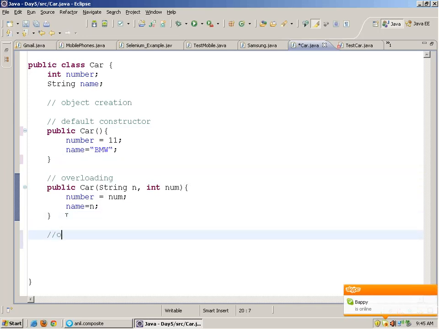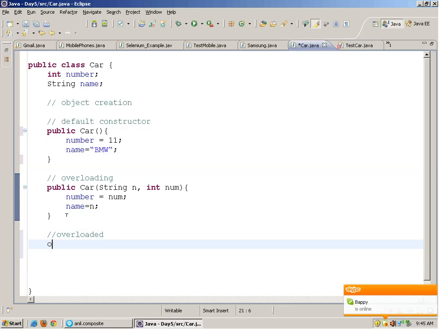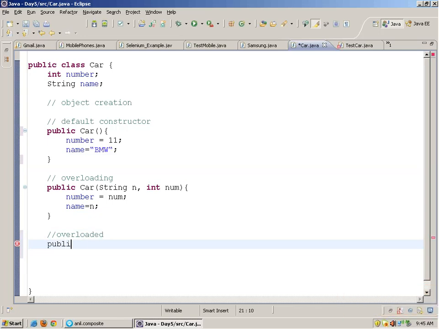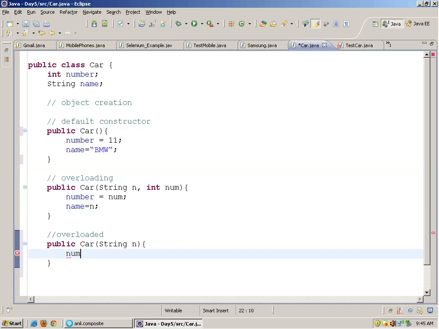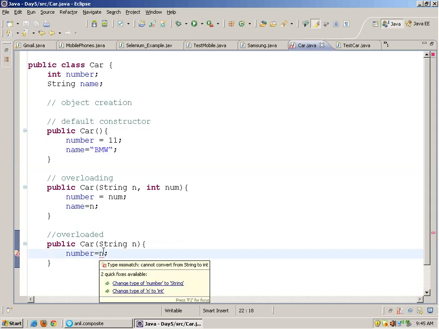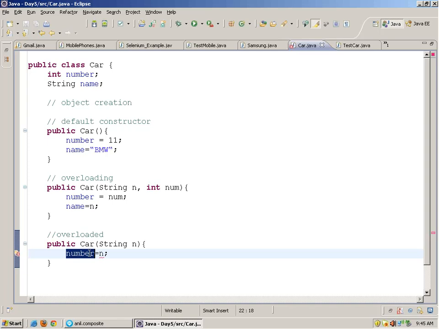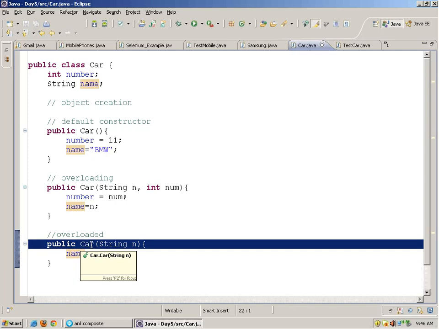Similarly, one more overloaded form can be public car, which just accepts the name n, and name equals n. So this is again an overloaded constructor which just takes in the name of the car. It doesn't give the number to the car while creating it. Right.